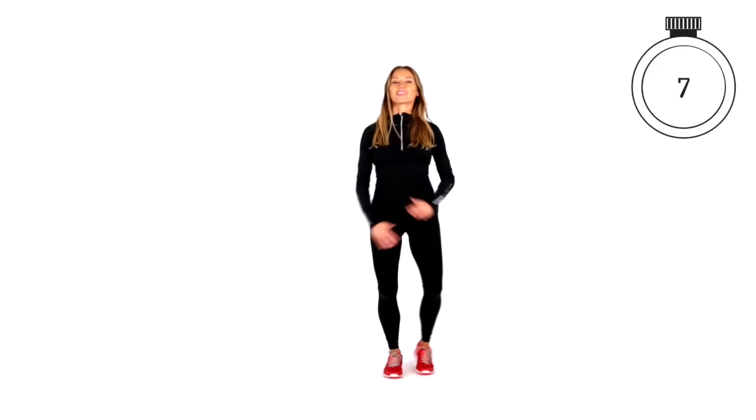Now let's change to the opposite leg — take that out to the side, then the opposite one in front. Same arm movement, but the leg that was going out to the side is now coming in front. Keeping that going — doing really well. Get ready for those last 10 seconds, counting down the last five, then we go straight back to your walk or march. Last three, two, and one.